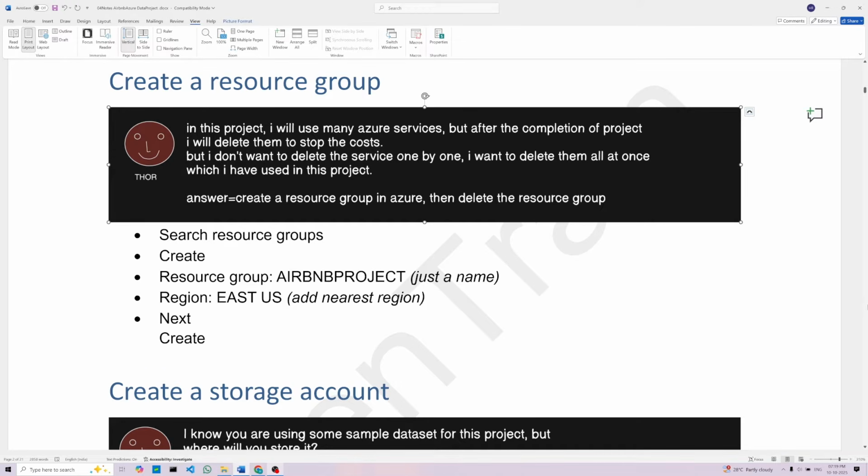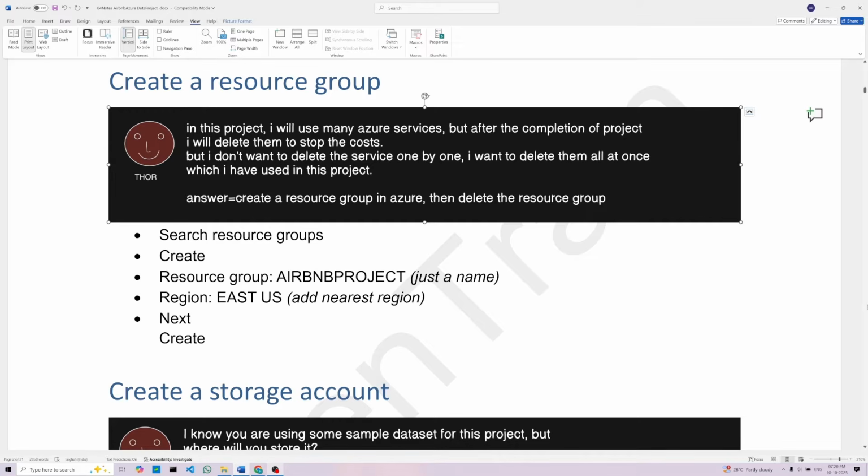Now Thor is asking, in this project I will use many Azure services, right? But after the completion of the project I will delete them to stop the cost. But I don't want to visit them one by one and delete. I just want to delete them all at once.